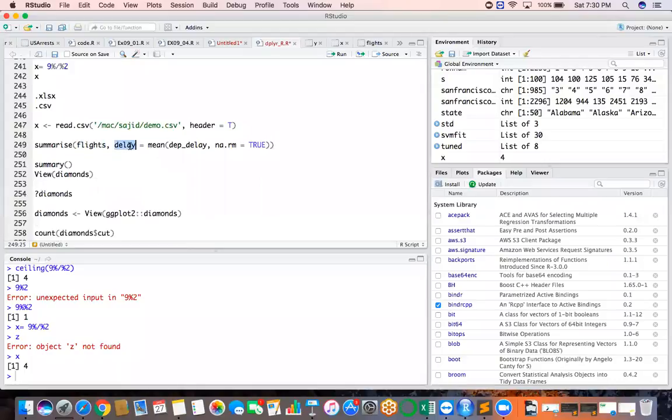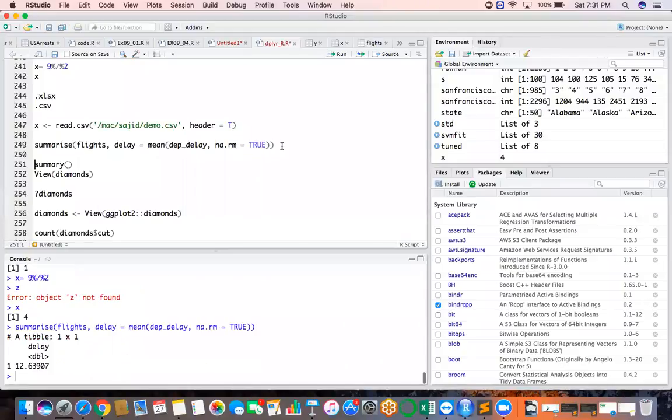Let's say you want to create a new column delay, equal to the mean of departure delay. It will aggregate on that column and give you the mean of the departure delay column. And na.rm means if there are any NAs, it will remove them. Simply run and check, you will understand.